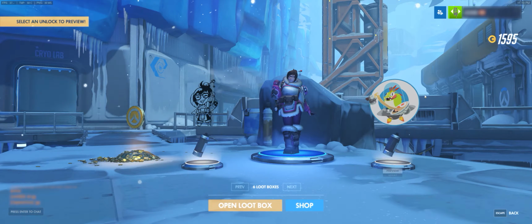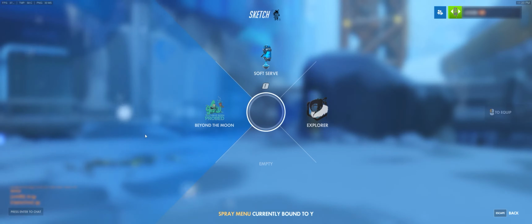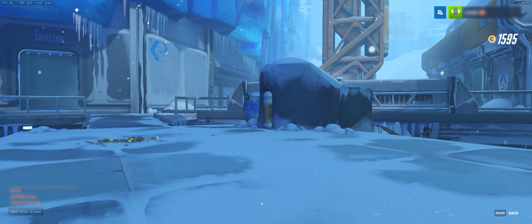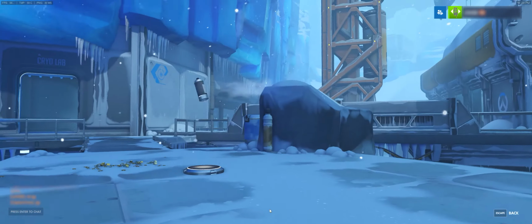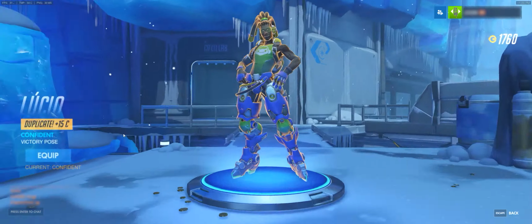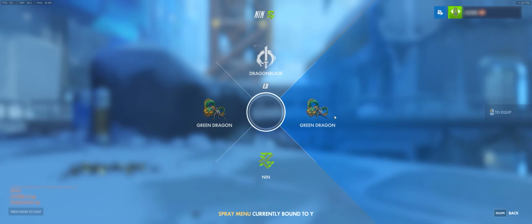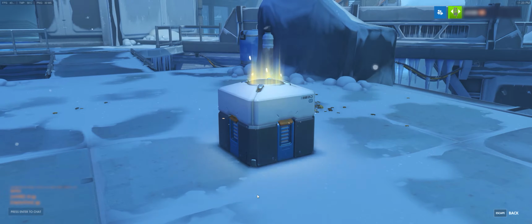The worst thing that I think you can get is the player icons. I think they're the worst, 50 currency. Alright, here we go. Come on. Oh, okay. I forgot what these are called. The not rare ones, the pink ones. You know what I mean. Good duplicate. Bastion spray. At least I'm getting new stuff. Alright, 5 more to go. Let's see.